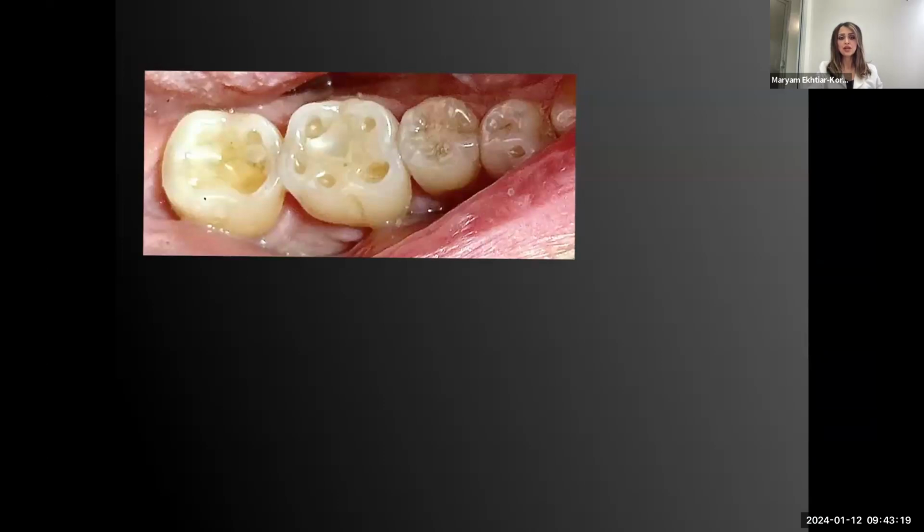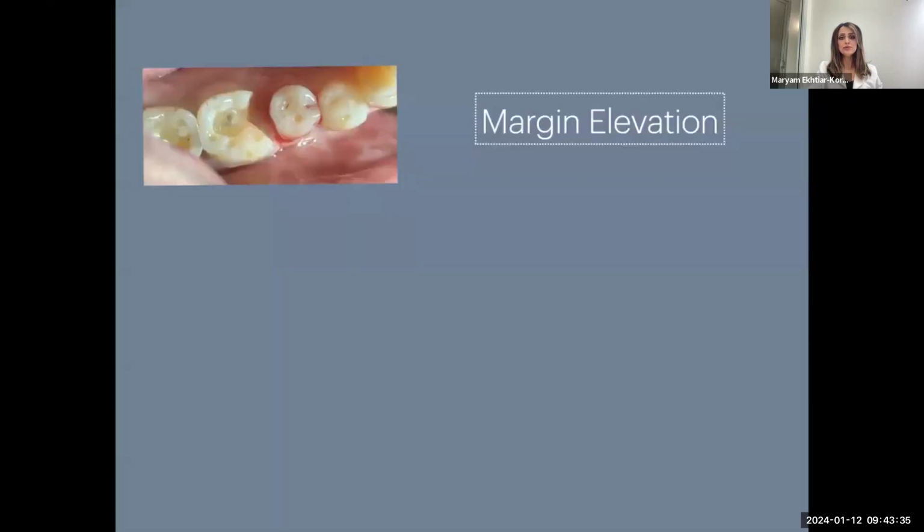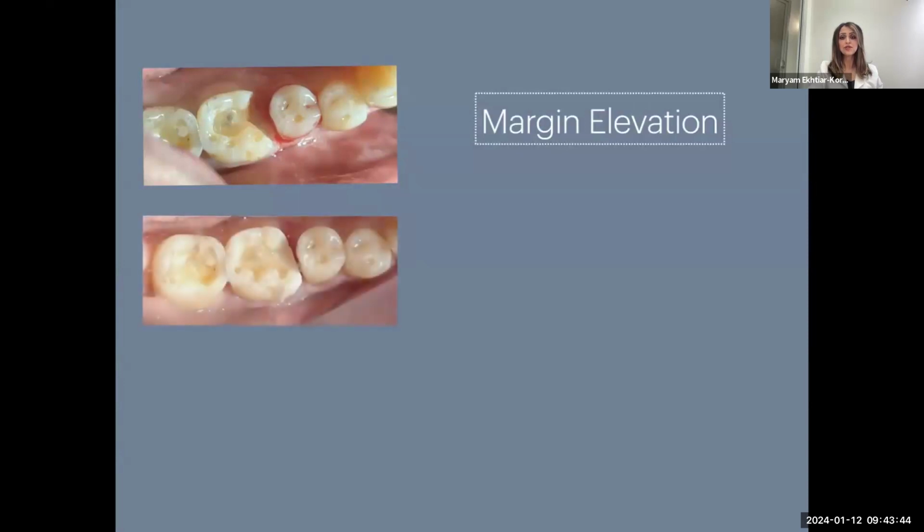This is another case, a patient in his 70s with heavy bruxism. Initially, we didn't know that there was anything going on, but the radiograph revealed interproximal caries. After caries excavation, we needed to do marginal ridge elevation.